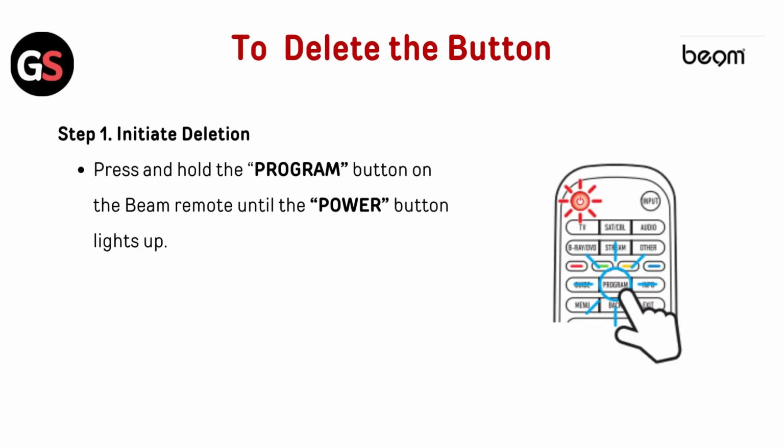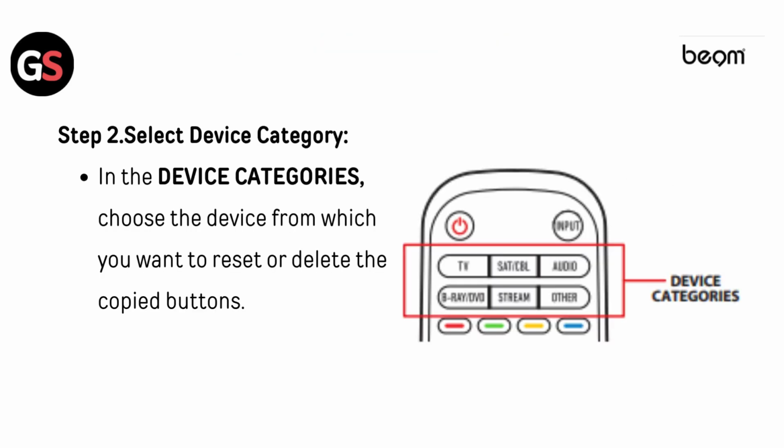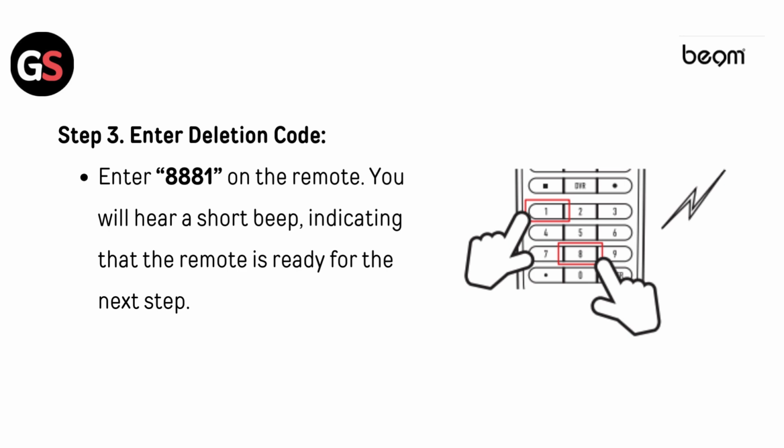To delete a button, step 1. Initiate deletion. Press and hold the program button on the Beam remote until the power button lights up. Step 2. Select device category. In the device category, choose the device from which you want to reset or delete the copied button. Step 3. Enter deletion code. Enter 8881 on the remote. You will hear a short beep indicating that the remote is ready for the next step.